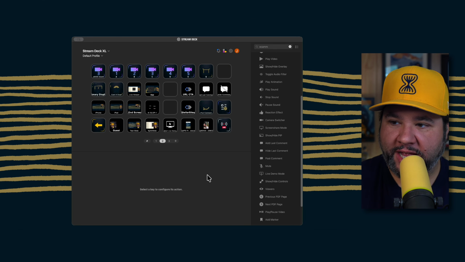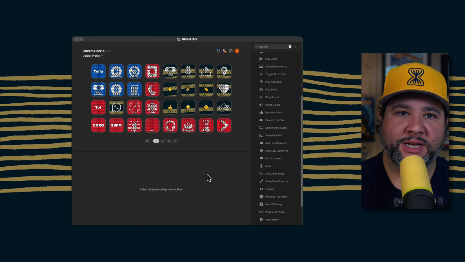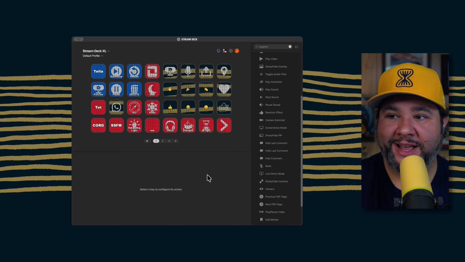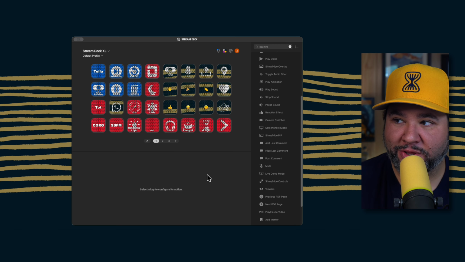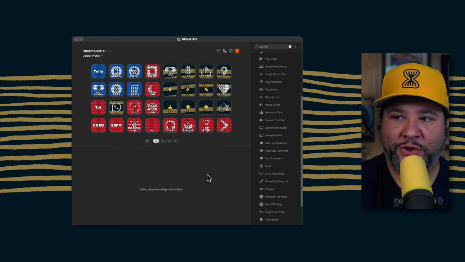And I want to start with the most crucial piece of software I use, and that is the Stream Deck. So if we look at the Stream Deck I have configured, first of all, I am too excited for this, but I decorated my Stream Deck for Christmas. There's an ugly Christmas sweater icon pack, and I've got both of my Stream Decks. Yes, I have two Stream Decks. I'll talk about both of those in a minute. I have two Stream Decks, and I have both of them decorated for Christmas.